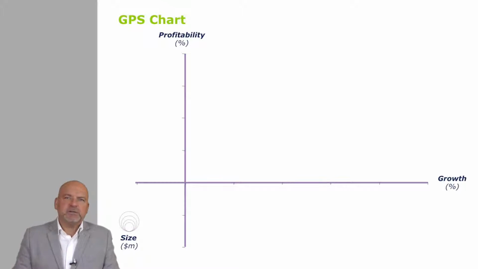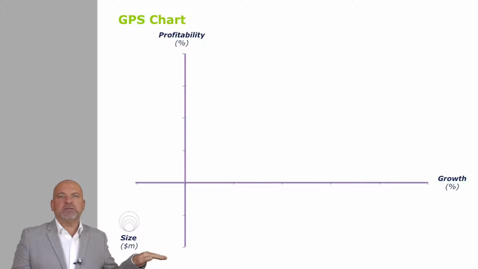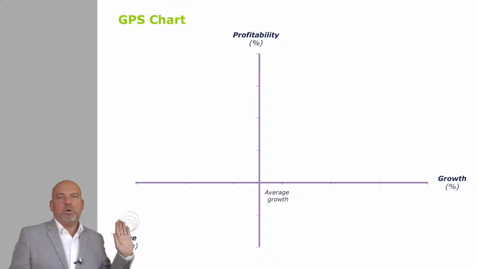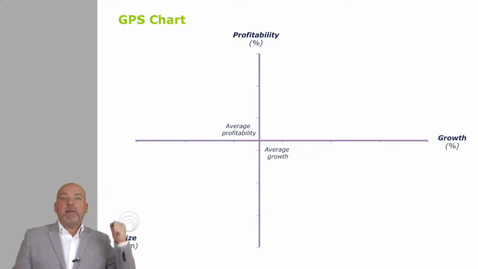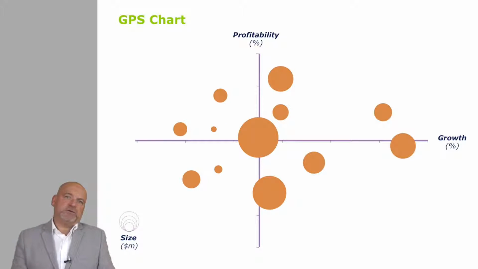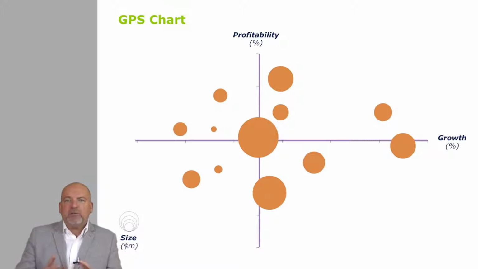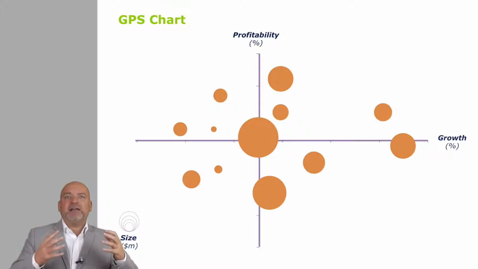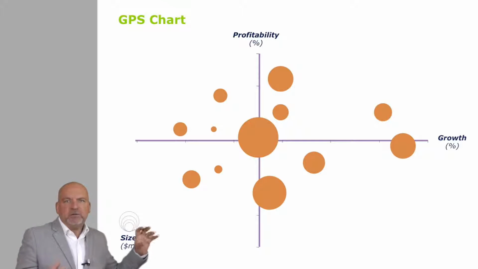With a little bit of subtlety to make it more visually striking, I invite you to put the axes to the average of the industry. So growth, vertically, instead of putting it at the bottom, just put growth somewhere in the middle, and that is the industry average growth. Likewise, profitability is somewhere in the middle, and then you plot the competitors in your industry. And what you find is a couple of things. The first one is, not uncommonly, you'll find one of the biggest competitors right bang in the middle. Why? Because their size means they affect the weighted average profitability, the weighted average growth. So not uncommonly, the dominant player is going to be somewhere in the middle.